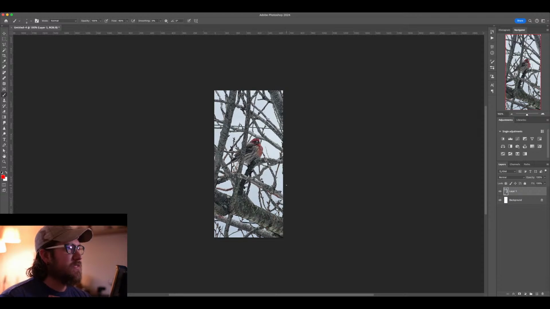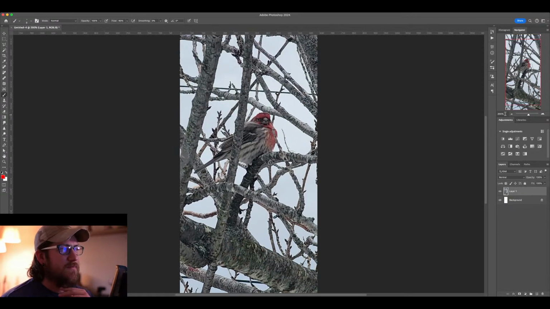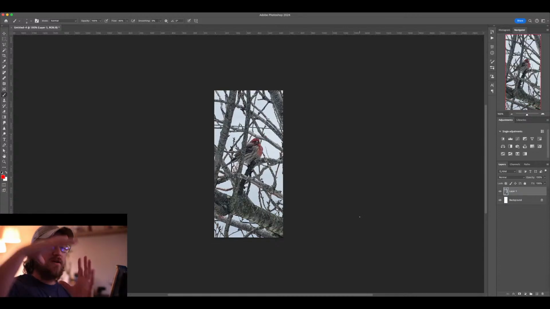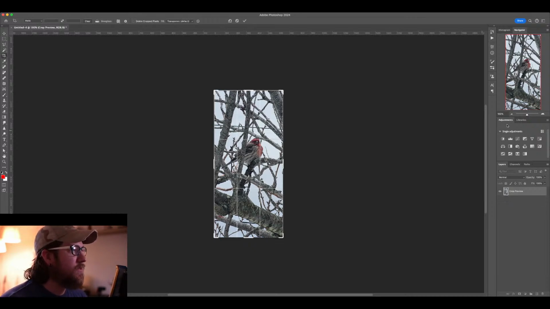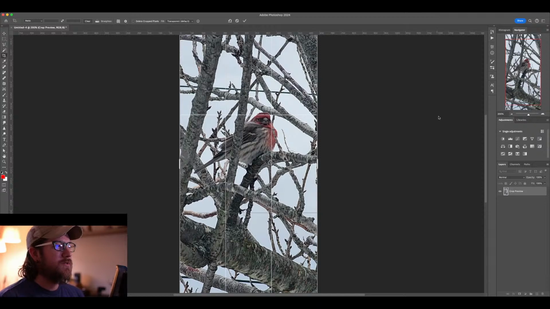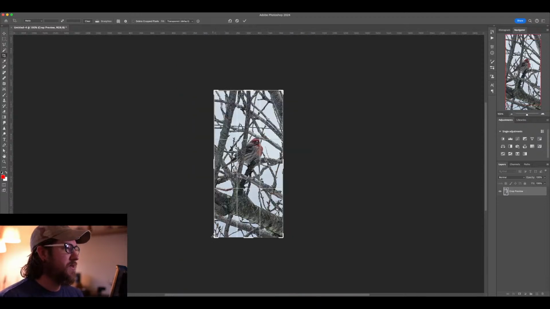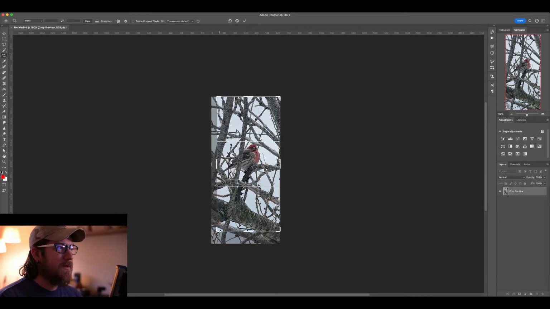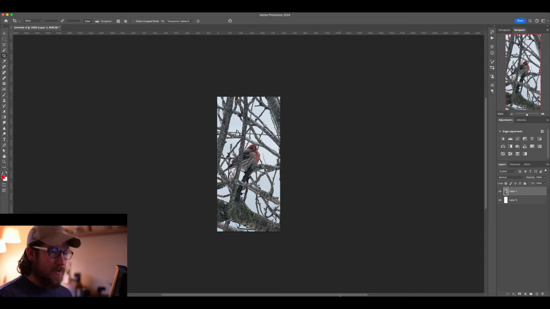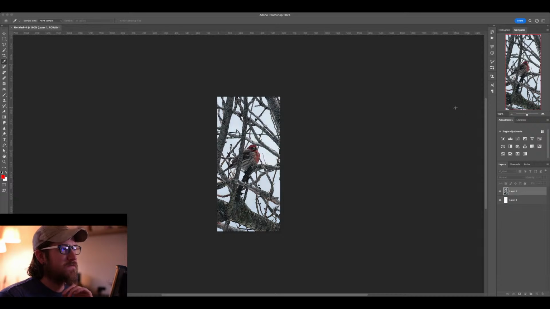Your bird is very centered right here. I feel like this may have been really cropped in though. It looks like you may have taken a very wide image and then cropped it in later, potentially on your phone, but it does look good. You have the bird almost dead center here. What I would do in this particular composition is maybe just crop in a little tighter to make the bird dead center. And then I may also add a touch of contrast. Maybe bring down the brightness of the sky a little bit, darken the blacks and the shadows, just a hint of contrast. Maybe that'll make it pop just a little bit more.